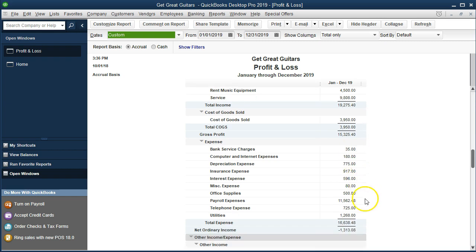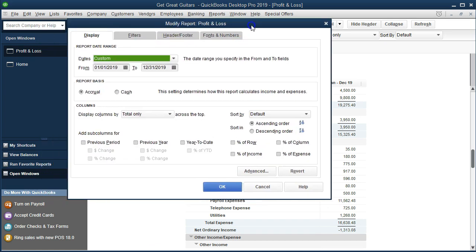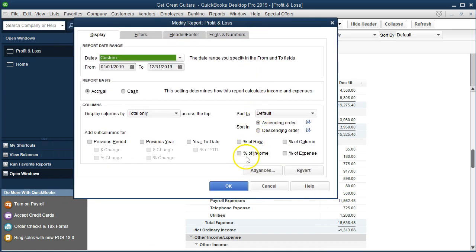However, we may want to compare everything to expenses as well. Look at all the totals in relation to the expenses, which can be relevant in particular within the expense category. So this is less common, however useful depending on what our needs are. Therefore, let's take a look at that. We're going to go to Customize Report up top once again. And this time, last time we chose percentage of income, this time we're going to take a look at the percentage of expense.